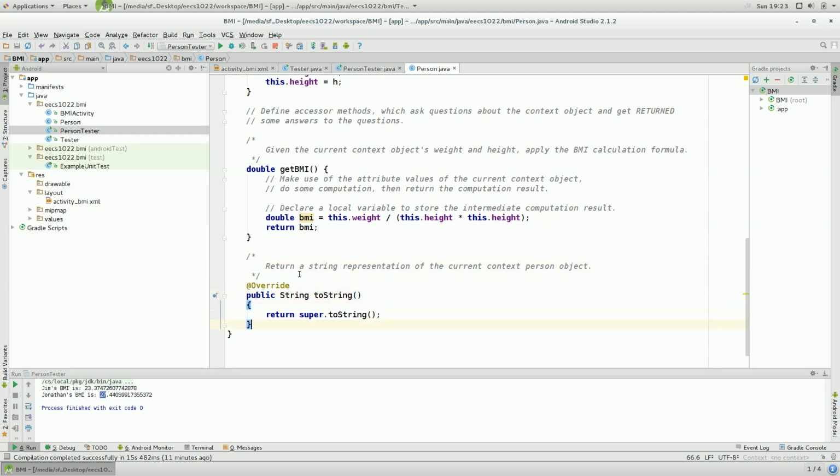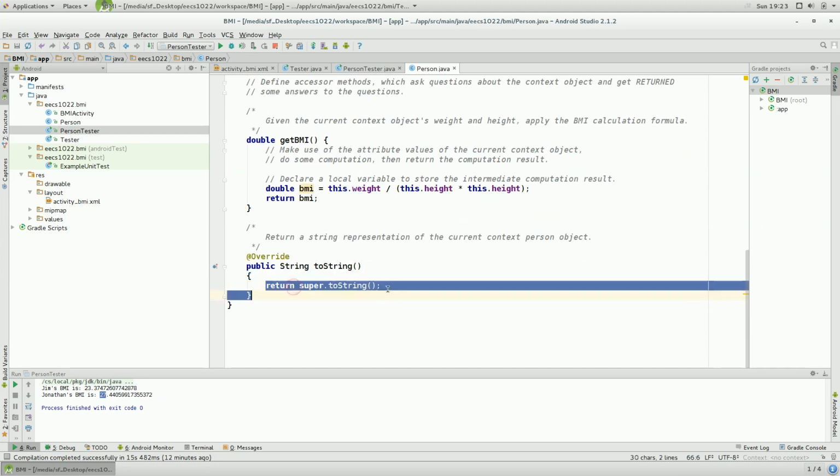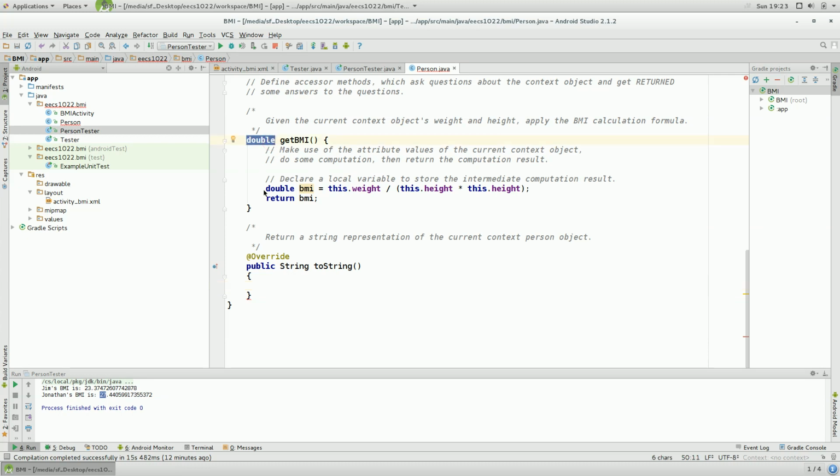Okay, let's try that. So now how do we do that? We'll follow the same pattern here. We can make use of the attribute values, and we can also do the return at the end. So always remember, for any accessor method, you must have a return type, and you must have a return statement at the end. For toString, what should we do? Because we're going to return a string, let's declare a String s over here, initially just an empty string. We're going to accumulate this string by using string concatenation, and then eventually we're going to return s.